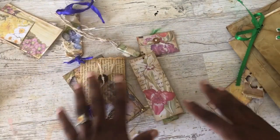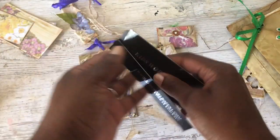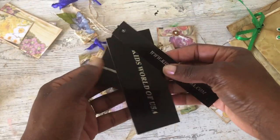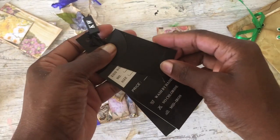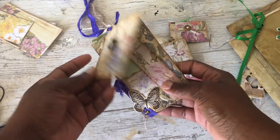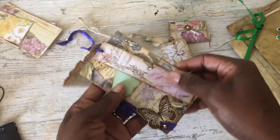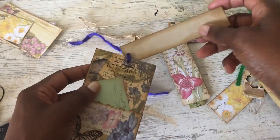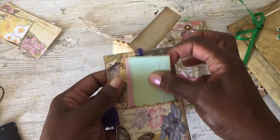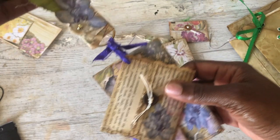The first thing that I'm going to show is my tags. The tags came about because my son got this tag on his suit on Resurrection Sunday, so I thought I could take this idea and do something with it. So I made these tags. This one is a little envelope, and this is just a little tag that you can write something on. All of them are backed with coffee-stained paper, and then you have a pocket right here.